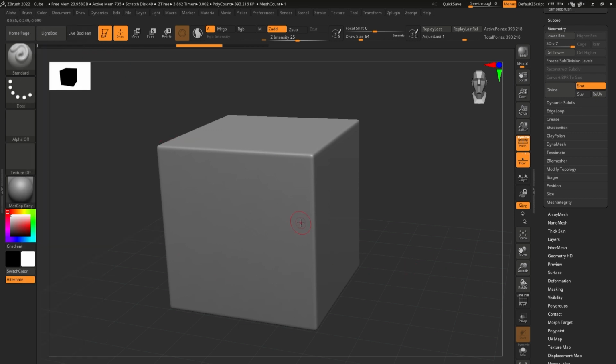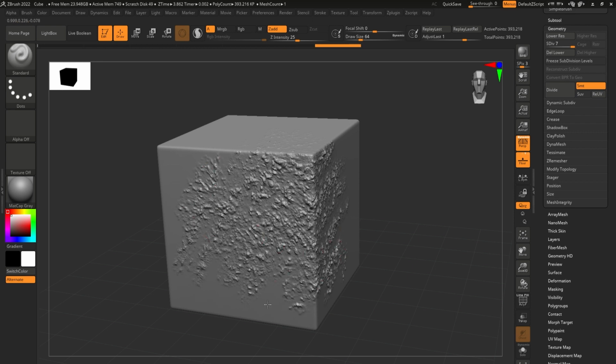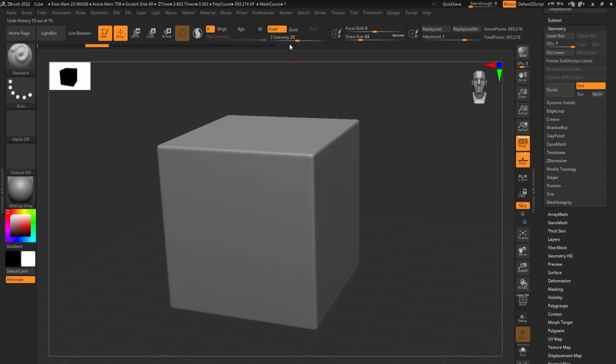Once I do that, you can see it's actually taking the side, and if I keep on doing that, it's not adding new stuff to it. It's not resetting or relocating my noise. It's just keeping it in that form, like there is a kind of image and I'm just projecting. It keeps the image of the noise all the way there. So let's undo this and start with this Z sub so we can get a different sort of result.